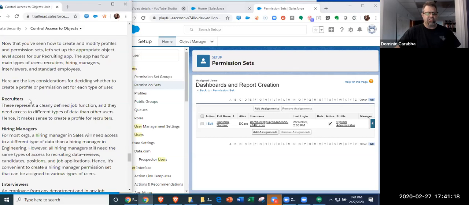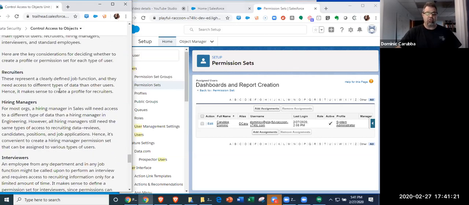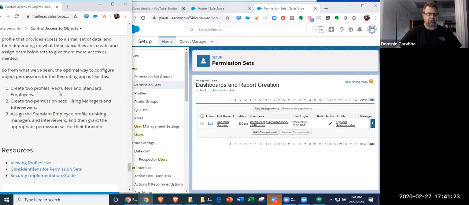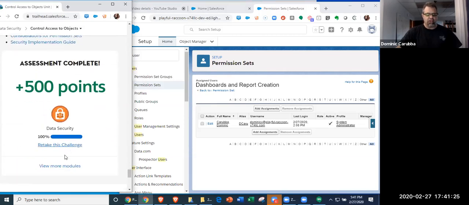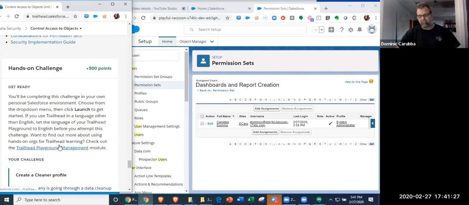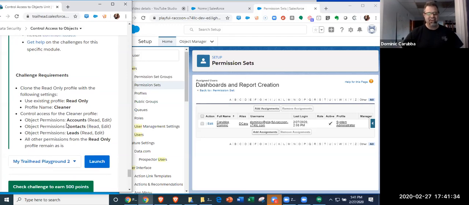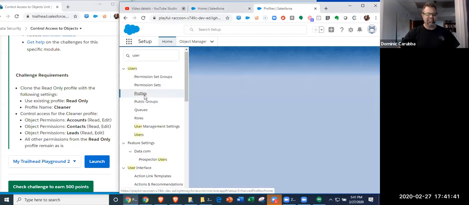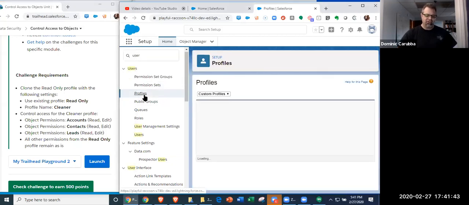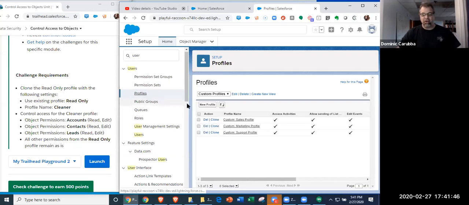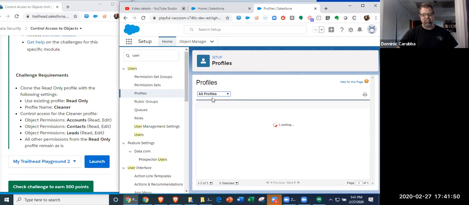Okay, so this is creating context for the recruiting app that we're doing. And what we're going to do now is just take the challenge and then we'll be done for the day. How about that? You like apples? How you like them apples? All right, so let's jump in and let's complete the challenge. So I will be a little quieter and I'll let you do it. But if you have a question, chime in or chat me.